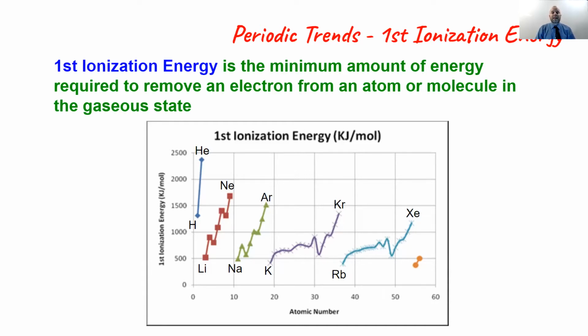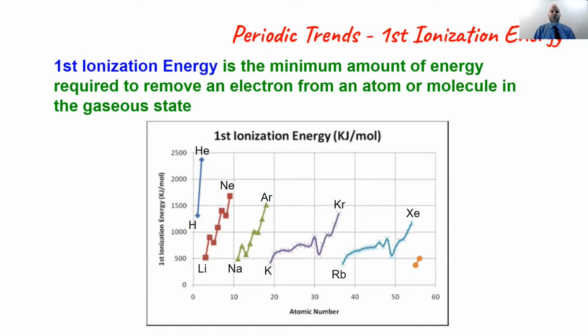And the reason is it becomes easier to remove an electron from an atom where the electron is further away from the nucleus and where the electron is more shielded from the attractive forces of the nucleus. So we would expect the lowest ionization energies of any group on the periodic table to occur for the elements that are closest to the bottom of the periodic table, and we would expect the highest ionization energies for any element in a group or a family to occur near the top.